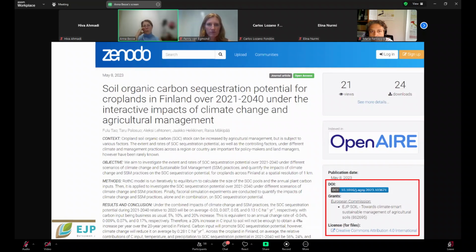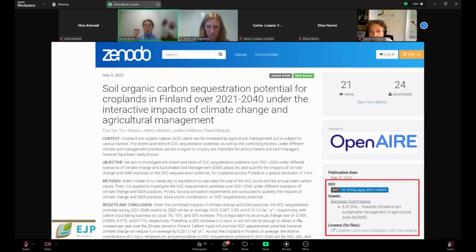So how does it look? For example, if you use Zenodo, when you register your article, you fill in the DOI that you have already received from your publisher. You also select EJP SOIL as your funding source, and then you add a CC BY copyright license to it.